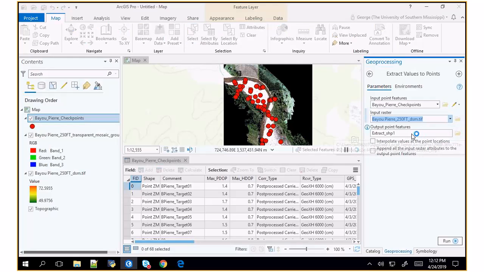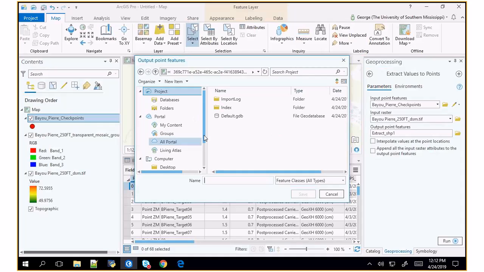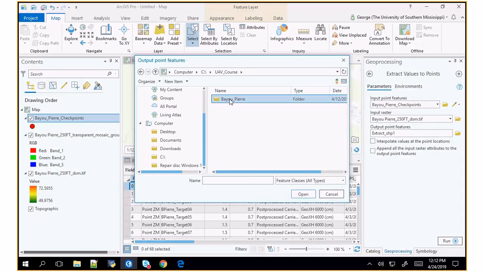Yep, so we want the elevation values, and it's going to create a new data set for us, which we could store in the same place. I'll store it in C, UAV course, by UPR, GeoRef. I'll just call it checkpoints with elev, for with elevation. Okay.